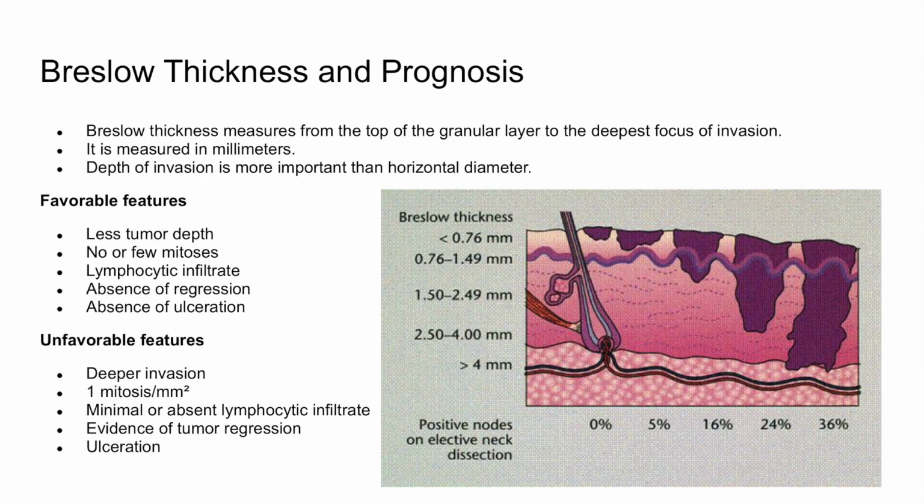than horizontal diameter. Ulceration is another major adverse prognostic feature. Mitotic rate can provide additional prognostic information, although it is no longer used to define the AJCC T1 subcategories. So a brisk tumor-infiltrating lymphocyte response may be reassuring, but the significance of histologic regression is less consistent than what this line implies here. So for staging, prioritize Breslow thickness and ulceration over regression or surface size.